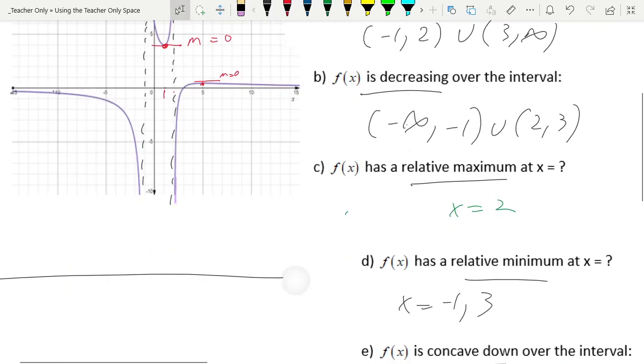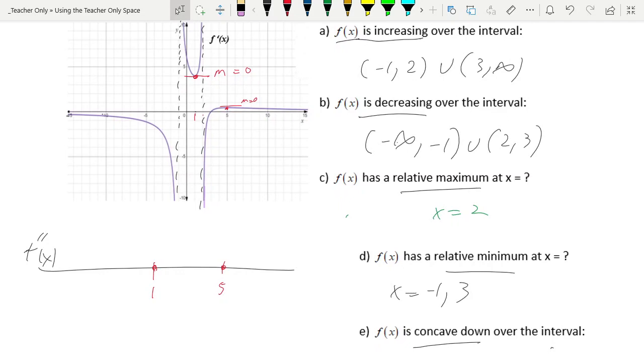So what's going on our number line? The number 1 and the number 5. And that's the most common mistake, because we ask, what about the vertical asymptotes? Well, they were on the first derivative number line. No. Remember, those are still critical numbers. Those are values we need to check. So where else did we have our vertical asymptotes? We had one at -1, and we had another one at 2. So we have a vertical asymptote at -1, a 0 at 1, a vertical asymptote at 2, and another 0 at 5. So you can see vertical asymptote, 0, vertical asymptote, 0. We have 4 points on our number line.